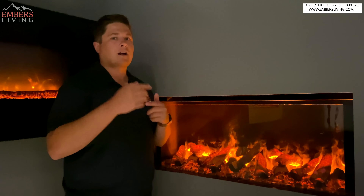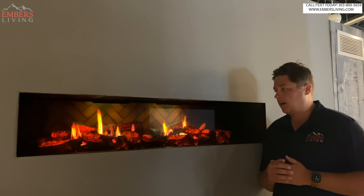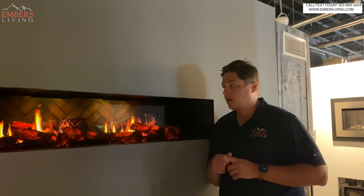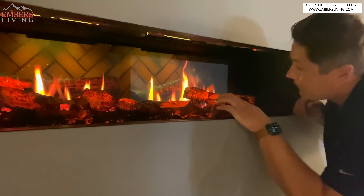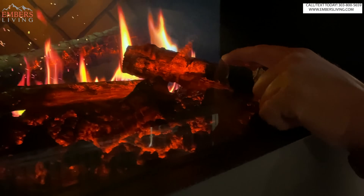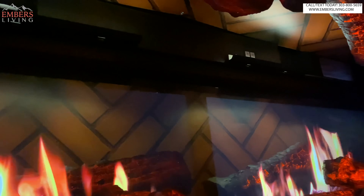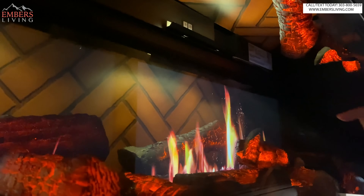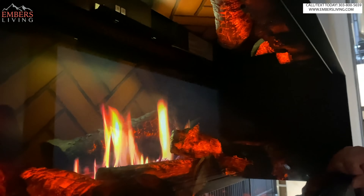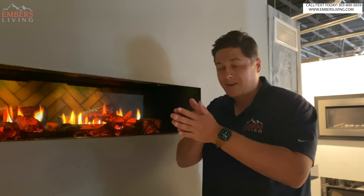Let's move on to the Opti-V and talk about that technology. So this is the Opti-V — this is also a very realistic fireplace. In certain angles and certain lighting, it could potentially look the most realistic. Essentially, you can see there's a glass panel going up at a 45-degree angle. If you look, you can actually see logs — those are real three-dimensional logs. But then on the back screen, we also have a flame. That's a high-def monitor flame that's transparent, and behind it we have more logs. So it's really cool — fire always comes out of the middle of the logs, so you have log, flame, log, creating that depth.